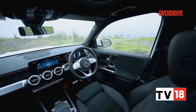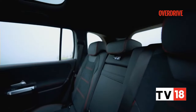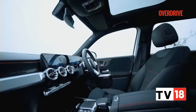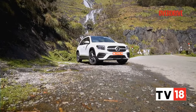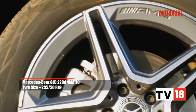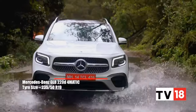If only this car had the front massage seats too — that's wishful thinking, but the package would have been just perfect. Because despite the reclining rear seats and the space this car offers, this is still going to be more of a self-driven car. While the diesel makes more sense, I think the variant to get is the 220D 4MATIC — not only does it get you those stunning AMG wheels, but it also gives you the opportunity to traverse some rough terrain if you so wish.